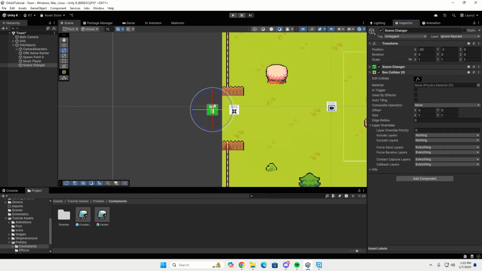Now you can see it's just around that little scene there. Let's go ahead and enable this as a trigger because we want, when the player walks into it, we want it to trigger. And let's set the size to somewhere around, we'll keep it 1 on the X. It doesn't have to be very wide this way, but we need it to go that way so the player doesn't just walk off the map. So how about 4?